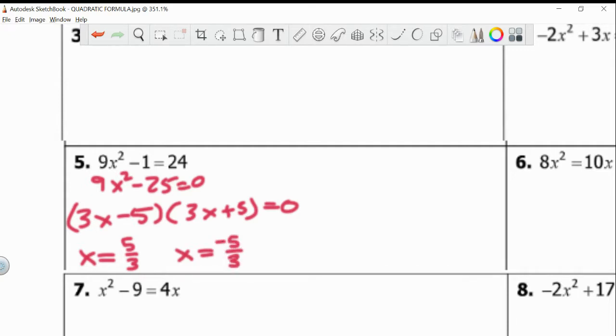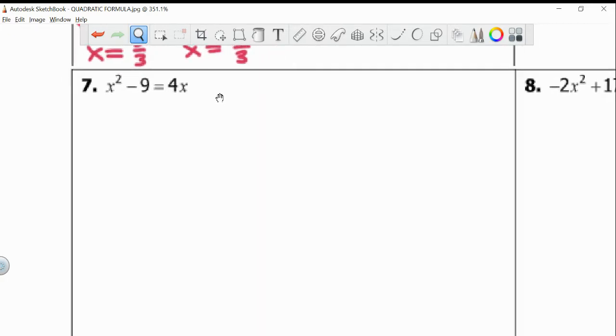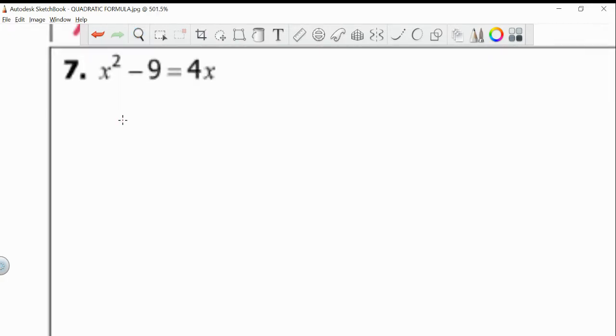And again, I'm doing these questions way too fast. Those are questions from yesterday. That's a review. We don't need to do those. However, let's look at a question like number 7. First of all, we have an issue with number 7. We don't have everything on one side. And if you remember, yesterday we did a question almost exactly like this in the notes, where I crossed out one and told you to write a different question.